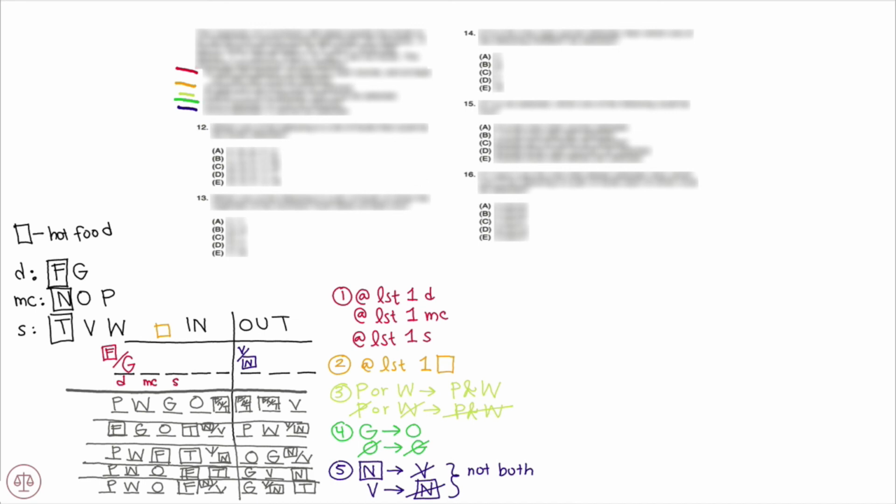By using our scenarios with rules 3, 4, and 5, we've deduced the 5 different options for this game and figured out that this is actually just a guru game. So we have options 1, 2, 3, 4, and 5. Even though it took us a little extra time to write out these options, you're going to see how quickly this game goes now that we have all 5 options written out. So we have our rules, our deductions, and our setup. Let's go ahead and hit the questions.